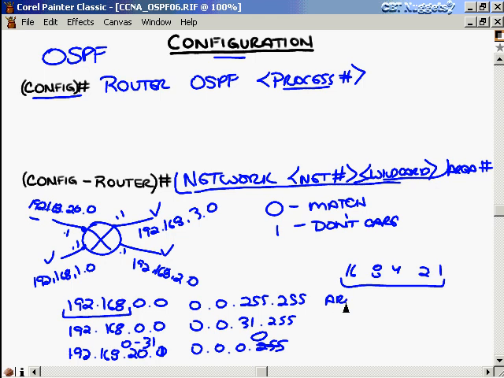And if we had a statement where it just identified 192.168.20.1, we could say we want this to be in area number 1. And you kind of see how if you did that, that's where you're going to have your area border router configured. So these are the prime configuration commands that you're going to need to start OSPF up on a network and get things participating. Obviously, there are other commands that are going to give you more granularity as far as how these interfaces are going to interact in that OSPF world. But again, beyond the scope of the CCNA, we really just want you to be very comfortable and confident in coming up here and configuring OSPF on a router and understanding what these commands mean and what effect they're going to have within your network.